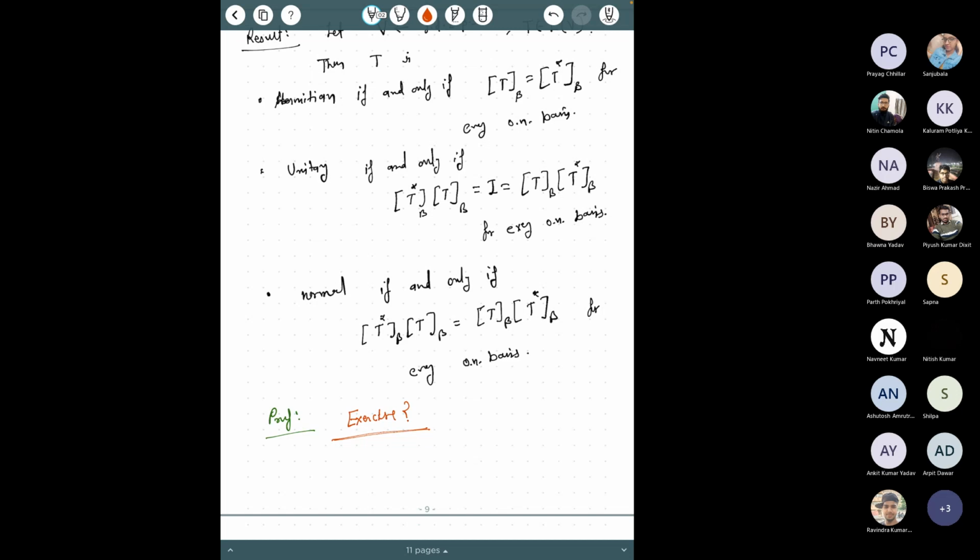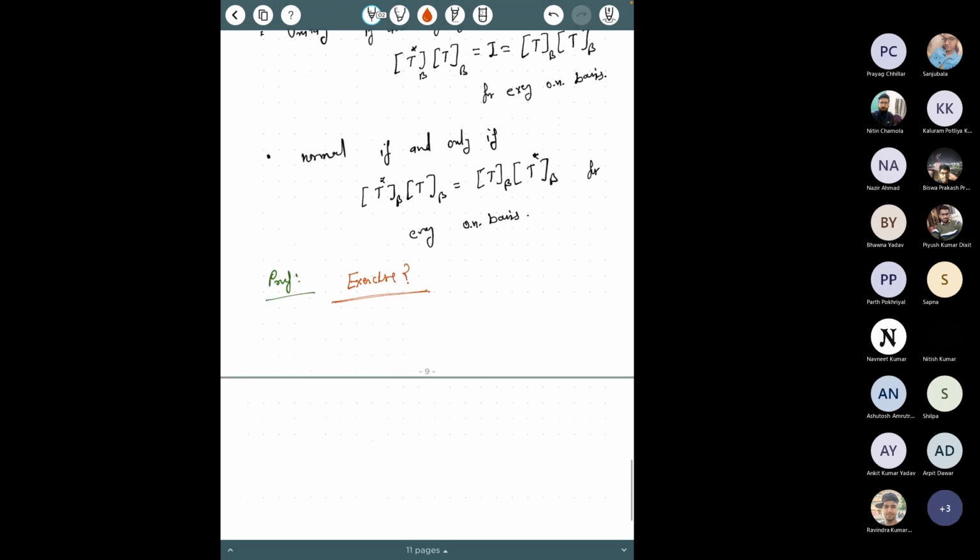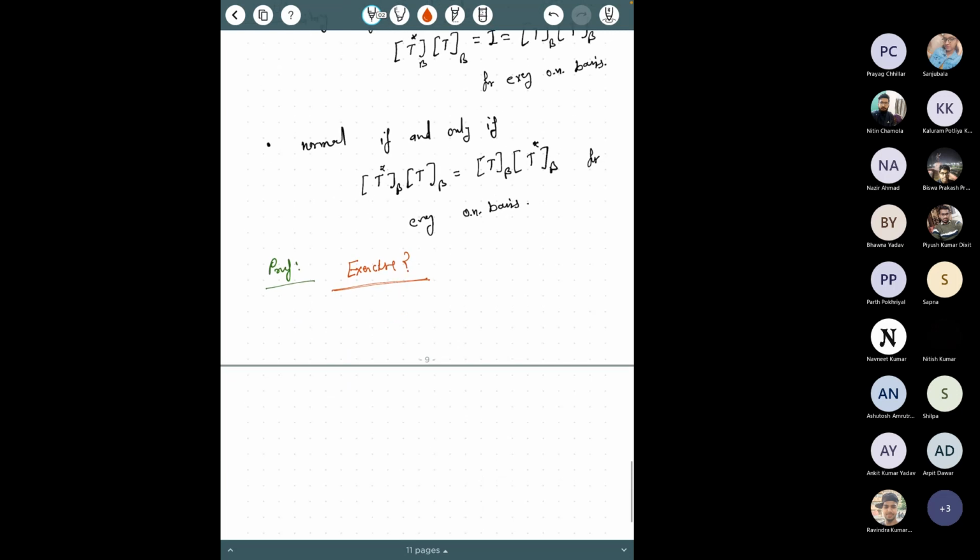So basically this inner product. So I'll give two questions. The questions would be easy if you know the results and if you know the basic idea. So I'll give you two questions for 25 to 30 minutes, and you try to use whatever we have discussed in the class, and try to use the definition and the results which we have discussed in this inner product space to solve these problems.